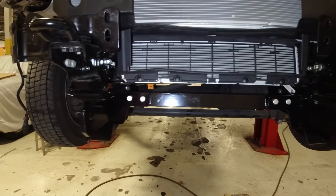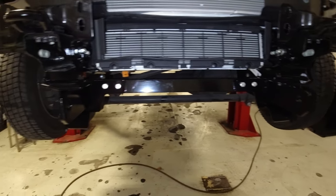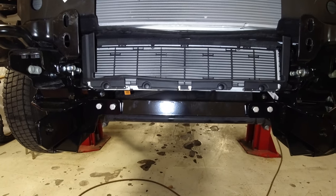Now, if you don't have an F450 and you don't have this coolant radiator, this extra cooling radiator, then this won't be an issue for you. But for us, this was an issue, and this is our solution that we found.